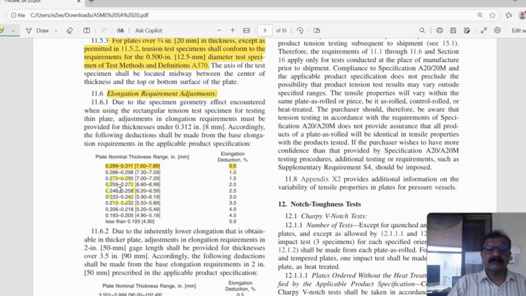For example, for 6 mm, if the elongation given in the material specification is 15, we can reduce 3%, so 12% is okay. That is the meaning.